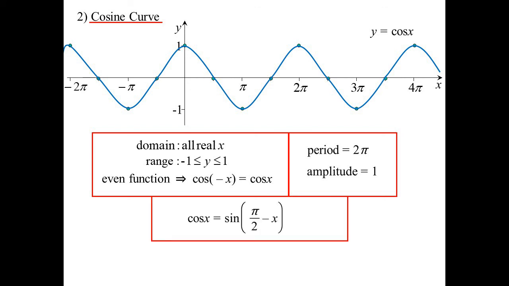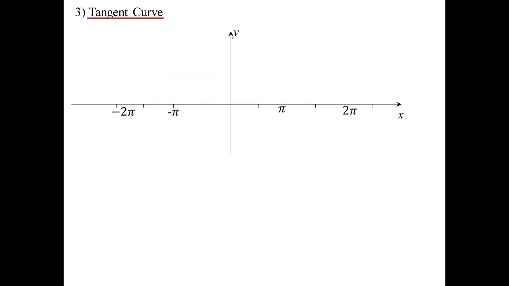So cosine, yes, it's the complement of sine, so hence we have the sine curve shifted 90 degrees. Although technically it's more than a shift because it's negative x. So technically what we've done with the sine is we've reflected it in the y-axis and then shifted it 90 degrees to the right. Alright, let's have a look at tan.